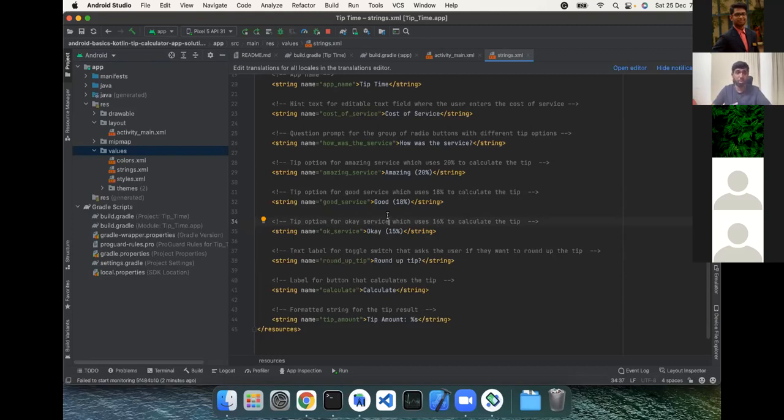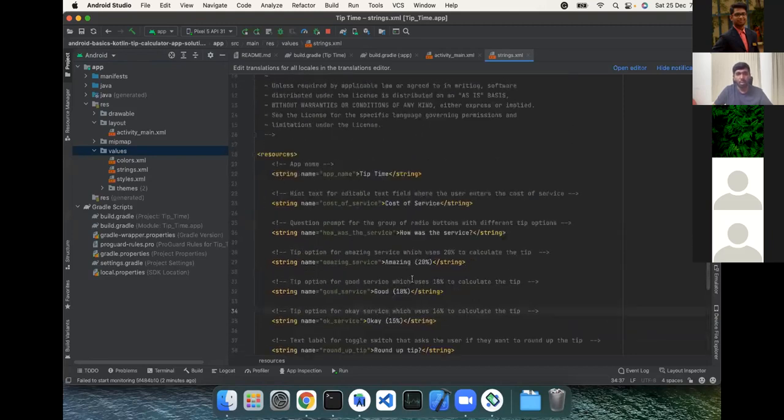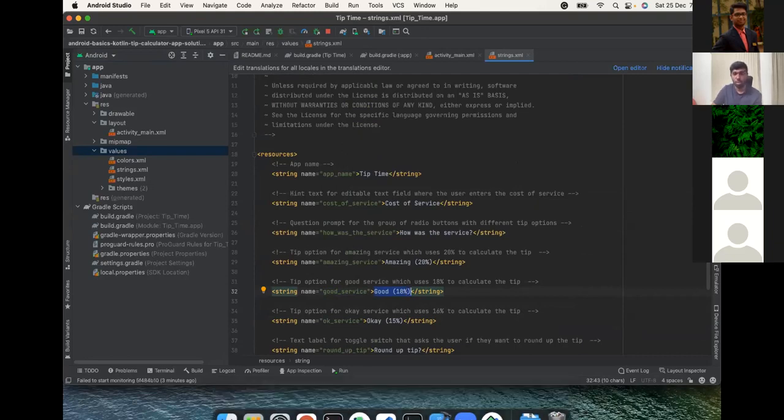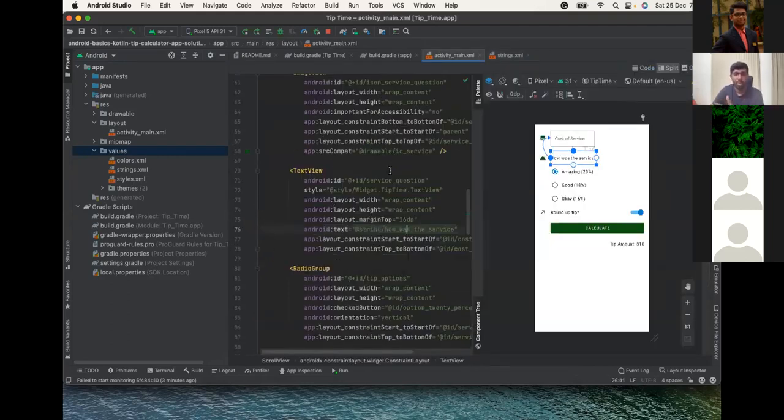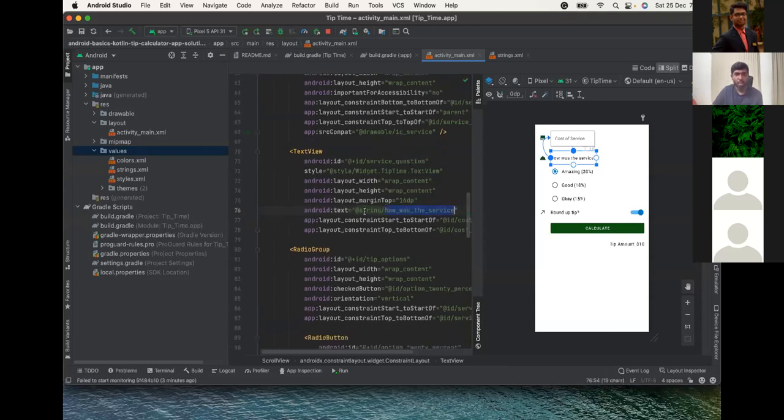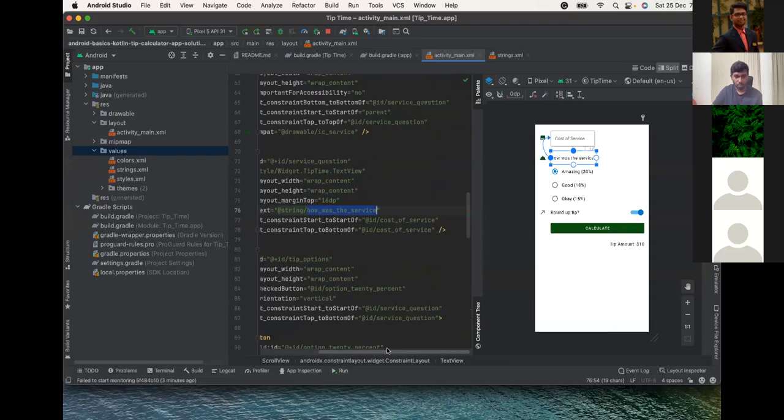Say the user is based out of France and selected the device language as French, and you have created a separate strings file with French. You need to create the strings with the same names in the French file also and add the French text instead. So Android will automatically pick the French strings XML and use it. So that is the reason you need to extract all the strings from the XML layout file and add them separately. So they have added them separately, accessing this key name.